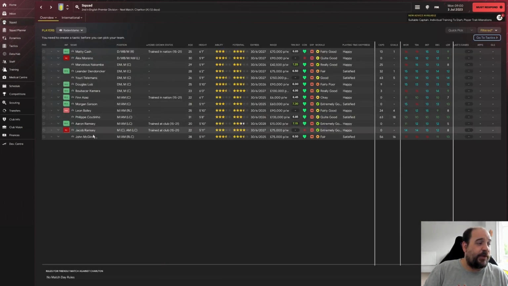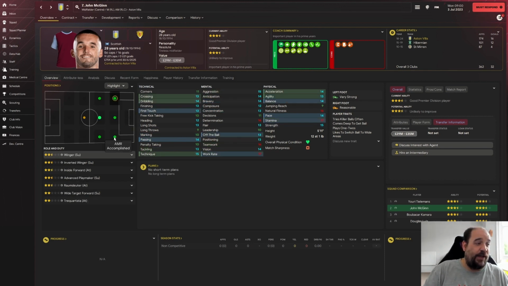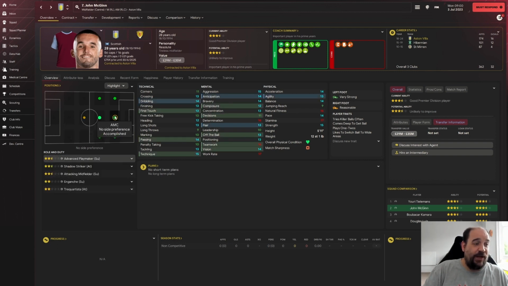Then you've got John McGinn, who, looking at him, I mean, he can play, and he's a great player to have around, because he's very versatile. You can have him playing here, you can have him playing out there, you can have him playing out there. He can even do a job here. I mean, there's no suitable roles for this position. But if you look at him, his tackling is not the worst. He could probably do a ball-winning midfielder in that role. It's definitely worth getting him trained for that. He can even play in this position if you need to have one of those in your tactic.